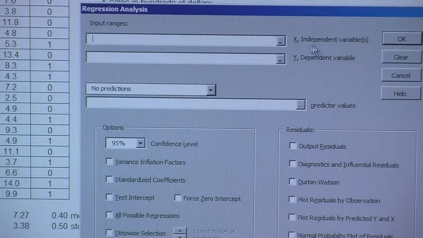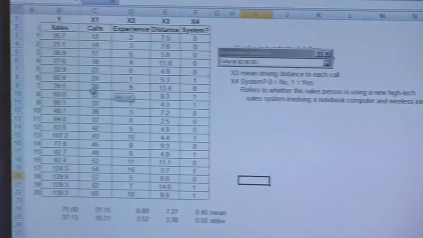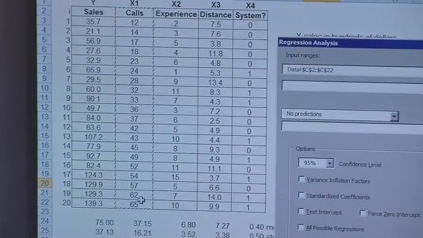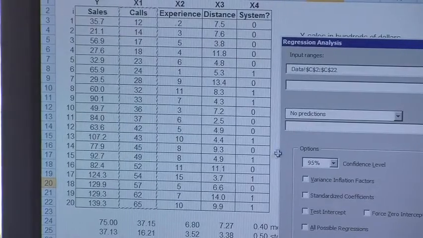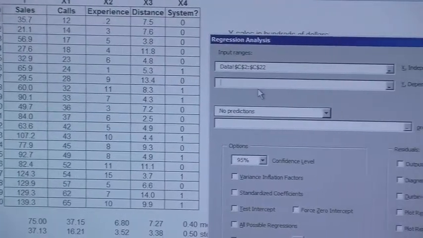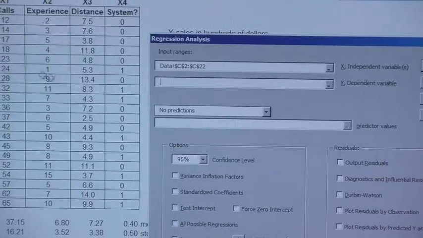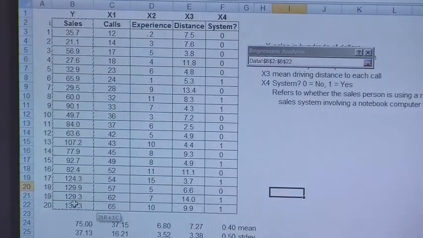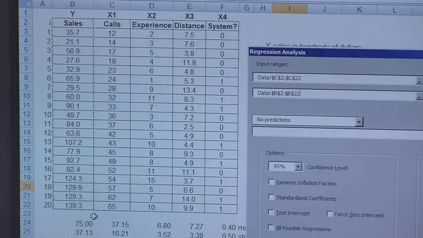Our independent variable, X, is the predictor variable, and this is going to be the column for sales calls. So we highlight that column, including the column header for calls, and then we click in the box for our dependent variable, and we're going to use the number of sales calls a person makes to try to predict how many dollars of sales he or she is going to generate.